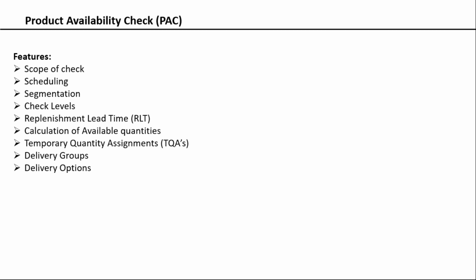We never heard of it. So when creating a sales order, the system logs the inventory against the simulation requirement for that order. As long as the user is in the transaction, that stock is blocked. So if you're creating a sales order with 5 quantity, the temporary quantity assignment will be created during runtime for 5 quantity. Once the sales order gets saved, the TQA will be deleted. That is the concept in APO. The same exists in advanced ATP as well.